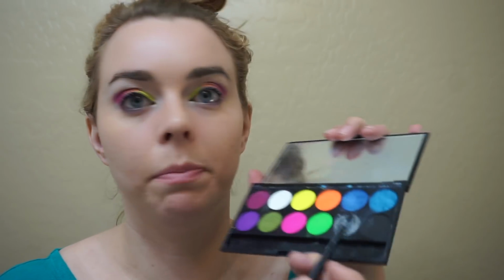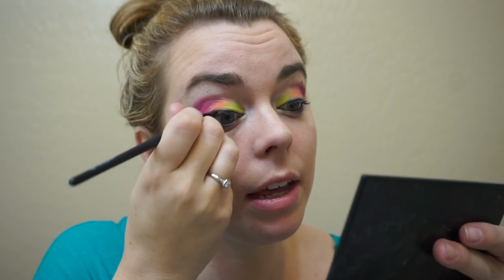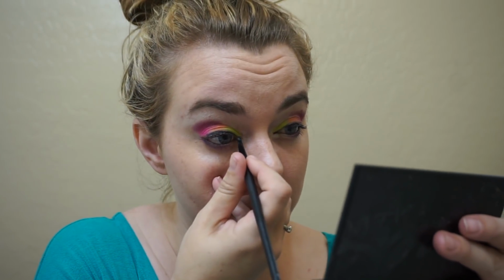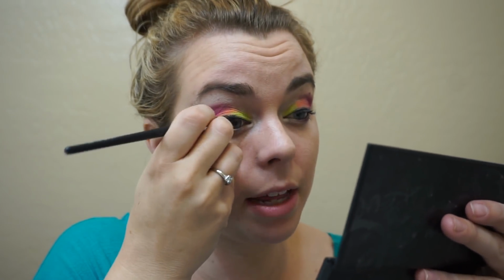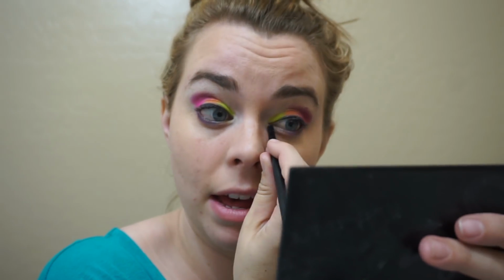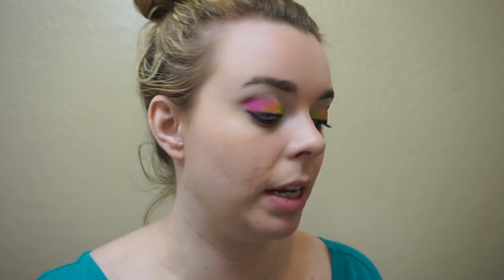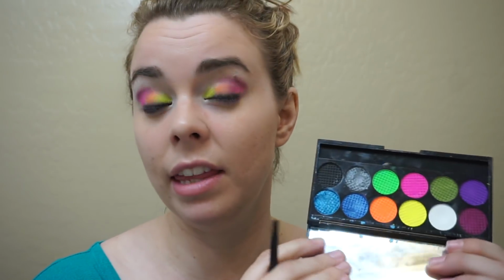And then I'm going to go into this black shade right here and set my liner. Could you imagine if I tried to do this for a Pan That palette? I'm considering it. Last night I filmed a declutter and I got rid of my other Sleek palette, my Sleek Original, because I just felt like this is really old. These are the oldest palettes I have in my collection, although they are still performing pretty well. And I felt like the original palette didn't have anything that I didn't already have in other palettes, so I was like, there's no reason for me to keep this. But this, I don't have anything like this, and I don't even know where I would go if I wanted to replace this.